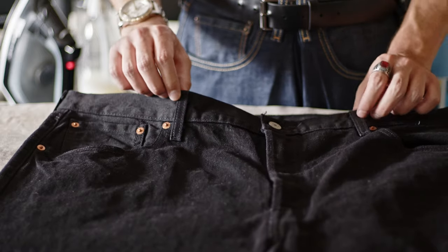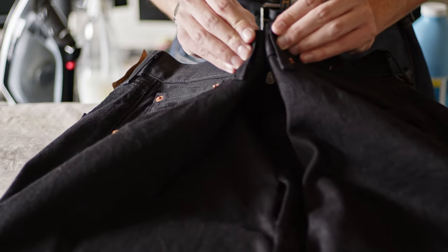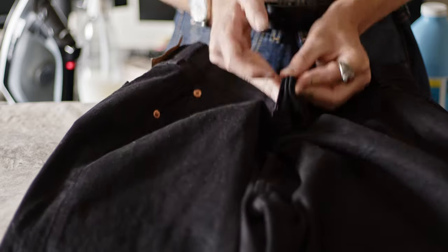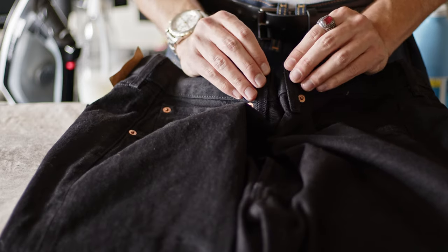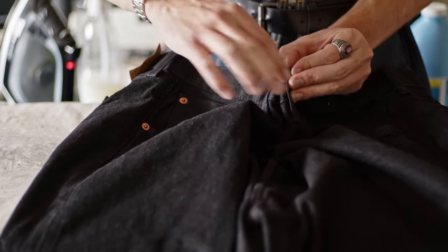So you want to grab them, the 501s, by the belt loops. Put them together, right? So now they look like that. Hold on, let me make sure it's in focus. So look, belt loops, two front belt loops. Put them together like that, fold them.